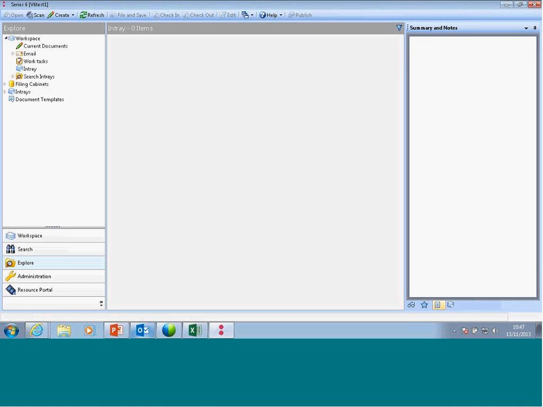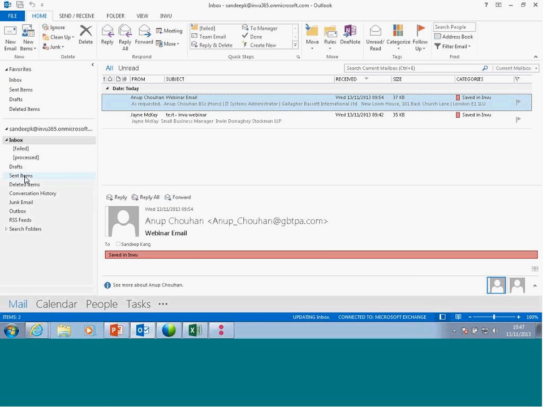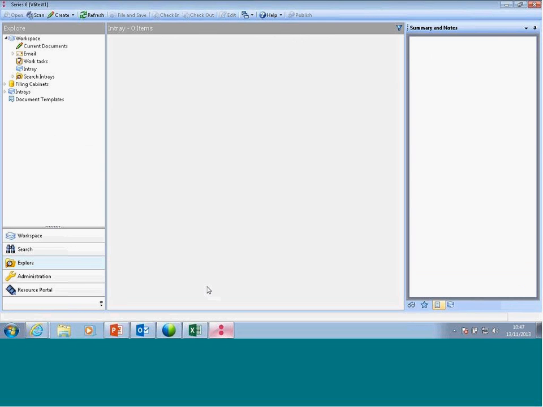While we wait, if anybody has any other questions: all of the emails are audited, so you can query the audit log to determine how the emails got into Invu, whether they were sent in manually by a user or whether they came in automatically via the rules engine.